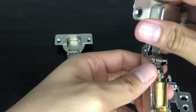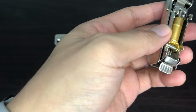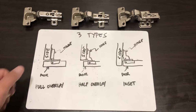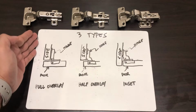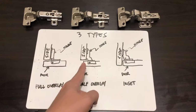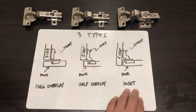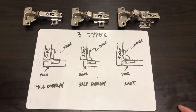Next up, I'd like to show you the three types of these concealed hinges before you make the purchase, so that you get to install the correct hinge for your cabinet. We have here the three types of concealed hinges. The first one is full overlay, where the door overlaps the side of the cabinet. We also have the half overlay, wherein the door just partially overlaps the side of the cabinet, somewhere around the middle. And the last one is inset, where the door is inside the side of the cabinet.